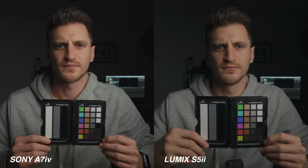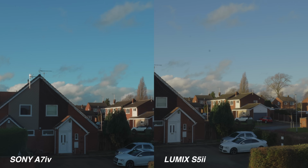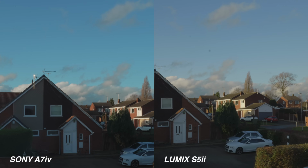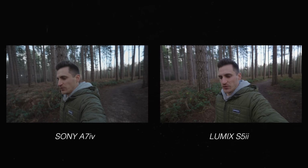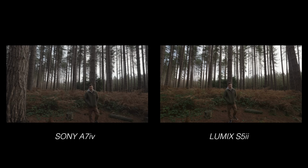In this bedroom shot here where I've got my colour chart, it looks pretty much the same as the Lumix. But then when you're outside, in different situations, the colours are just completely different. The sky, for a start, is this strange hue. Now, it looks nice, but it's very oversaturated and a little bit unnatural. I don't like to go that far. The greens in trees are always very desaturated and blue. Now, it's not a bad look, it's nice, but I want to have a natural image first and then change it if I want to.